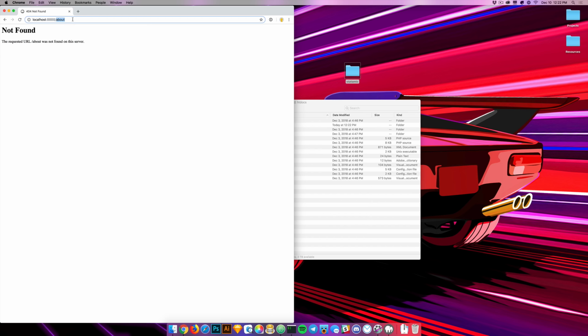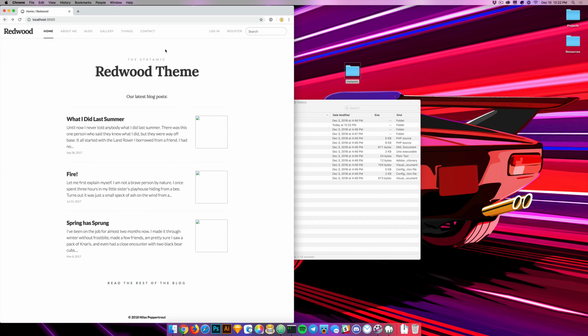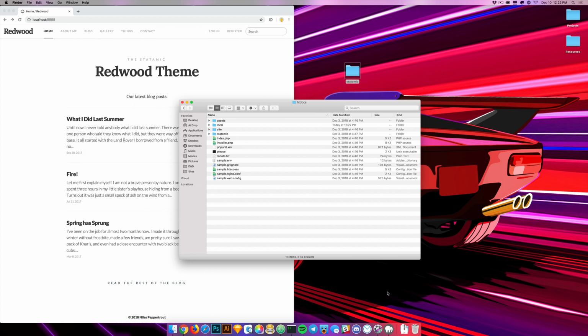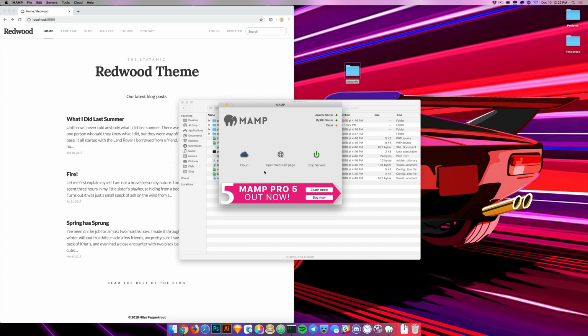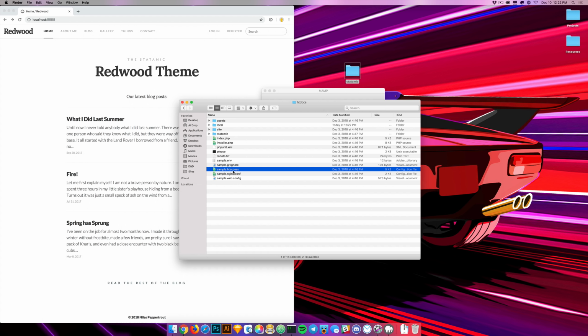And what's happening is MAMP does not know what to do with these extra URL segments, and you need to turn on what's called mod rewrite if you're using Apache. So if you use MAMP Pro, it has a little button, you can check it, and it kind of just works. What you need to do if you're running MAMP regular is take this sample htaccess file and take the word sample out. Now, here's the problem.